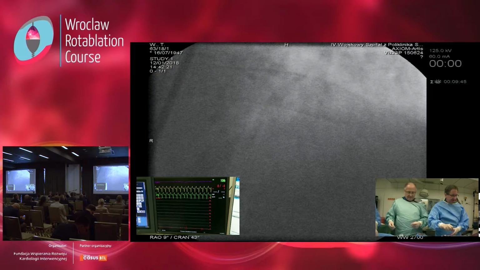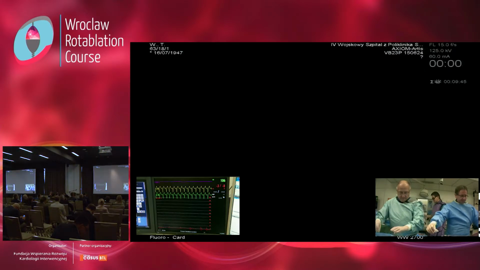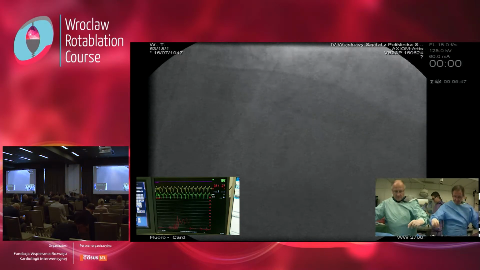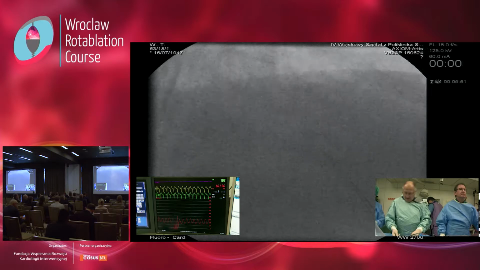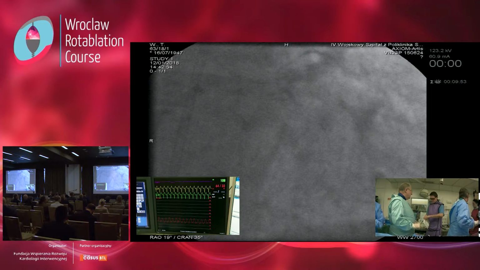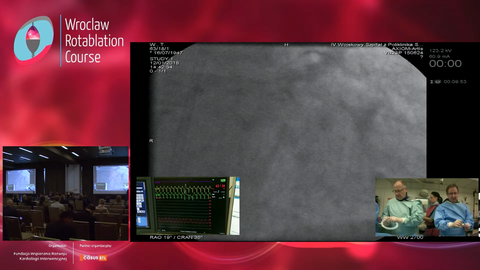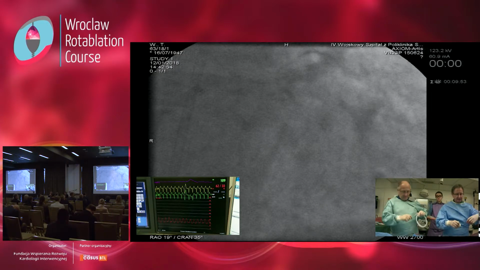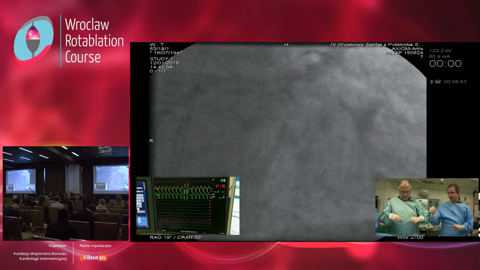So we go first with the stent to the mid part of the LAD. Ten. Yeah, open. Okay, so we go now with the stent. It's Synergy 3.0 by 38. So I don't expect any problems with crossing to the mid part of the LAD.